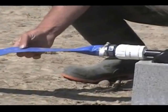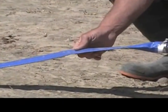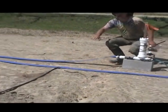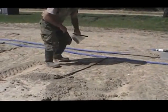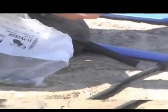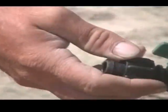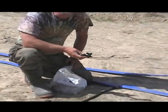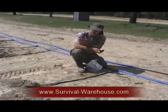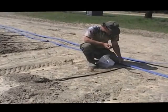And this is just a heavy duty plastic, which is about an inch and a half in diameter once we turn the water on. And it blows up, and then it goes and it does each line. And I'll explain that. For instance, it comes to your valve, and the valve is pretty simple, and you can turn this on and off for your water. And what that does is you can stop every single row that you want to stop and leave one open. For instance, if you need to put calcium in this specific row, or if one row needs more nutrients or fertilizer than another, that's what this valve can do. And it's hooked to your line.